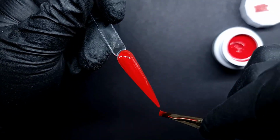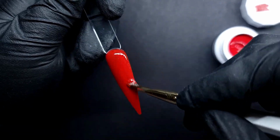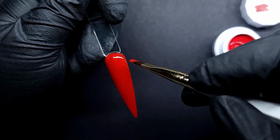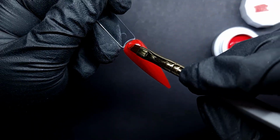I need to try these to do an ombre as well, because if I can do an ombre with these, I think I'm just gonna move to China to have the suppliers in my backyard.